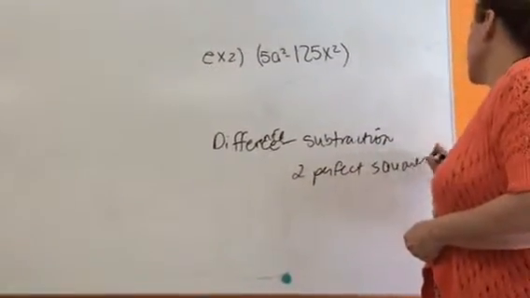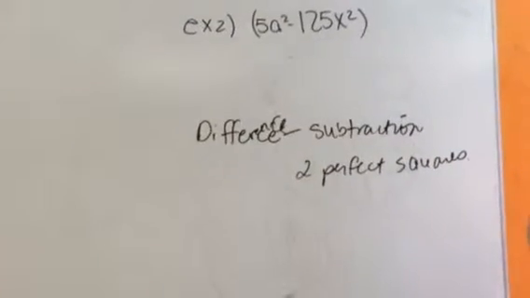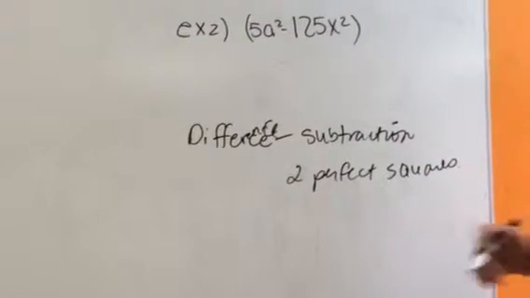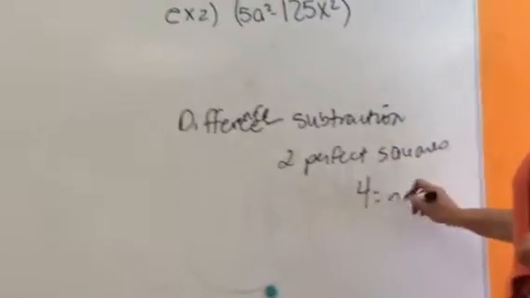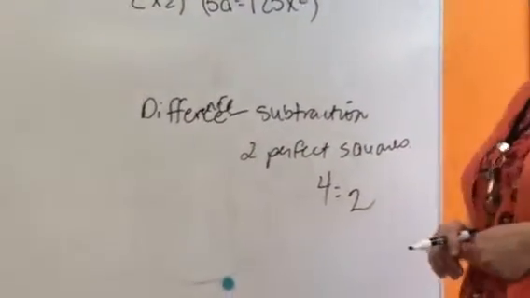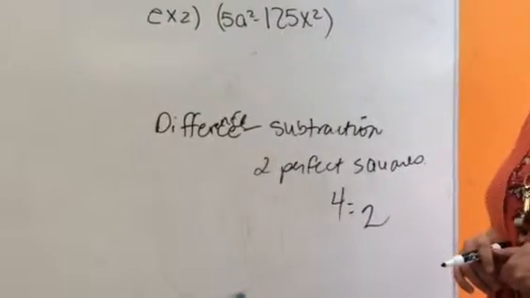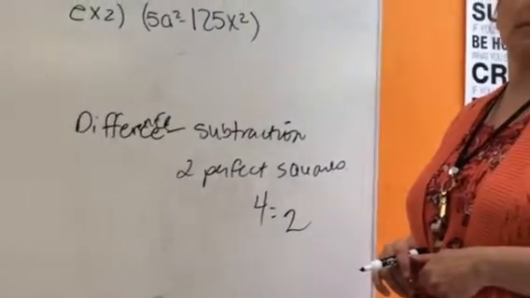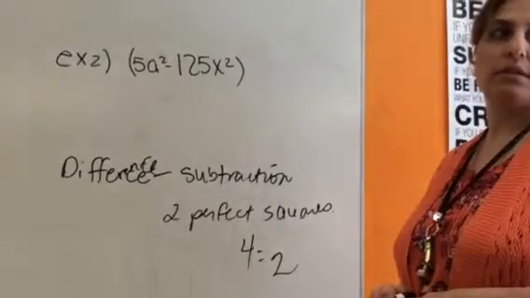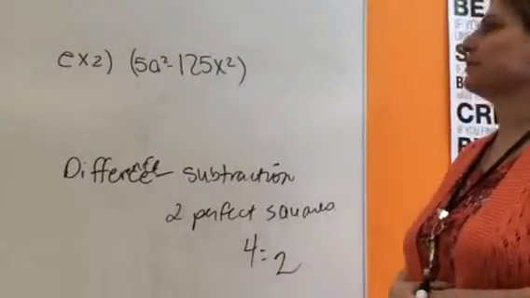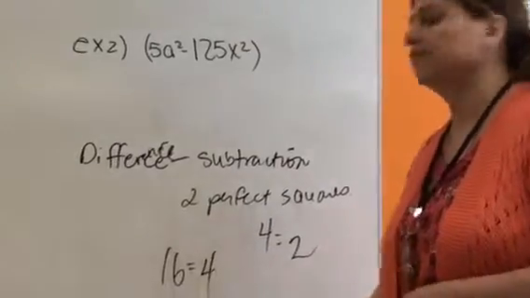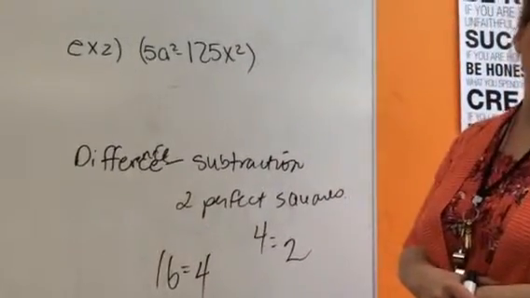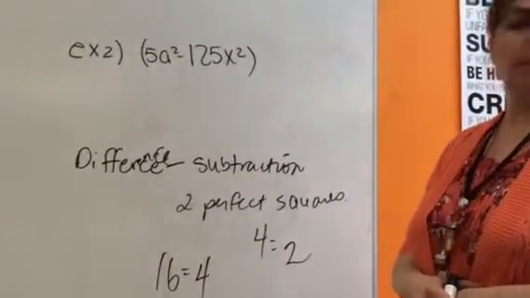Give me some examples of a perfect square. 4 is a perfect square because we can take the square root of it, which is 2. What else is a perfect square? 8? Nope, 8 is not a perfect square. 16 is a perfect square because you can take the square root and get 4. What else? 32? 32 is not a perfect square.